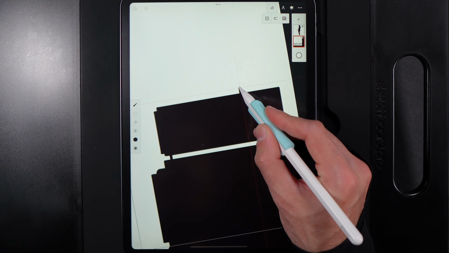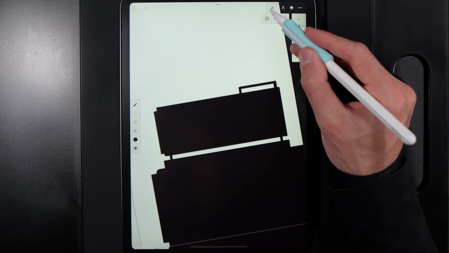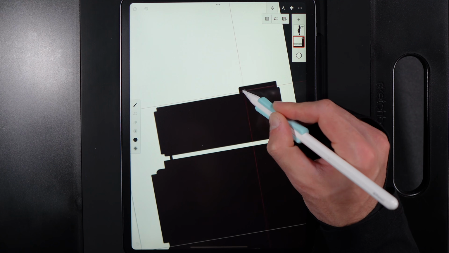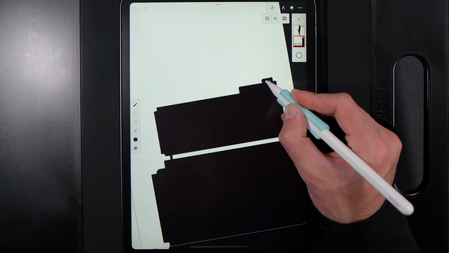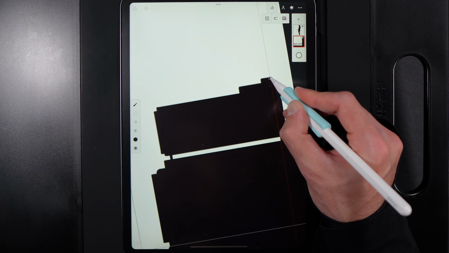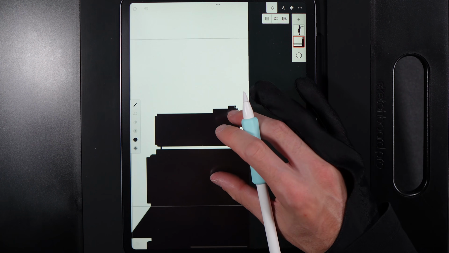You could also go ahead and draw in another box on the right hand side on the top edge. Maybe it's some sort of element where you've got some buttons or something enclosed in it. So let's just introduce small little elements here. So I'm just creating another little box. Lots of boxes, lots and lots of boxes. You could use the rectangle tool of course if you wanted to otherwise.